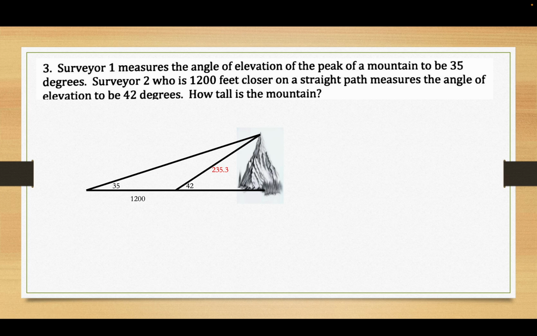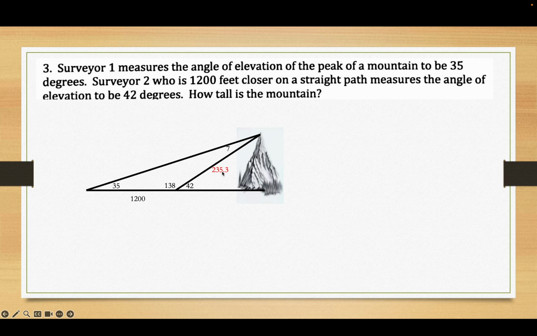Now, there's some things that can be concluded when looking at this diagram, and the biggie are the measures of these 2 angles. If this is 42, then this is 138 right next to it, right? They're supplementary. And then 138 plus 35 is 173, so that guy's 7 up there. So there's the 138, and there's the 7. And now I can find, it doesn't make a difference which one you want to find. You could find this long piece right here, or you could find this shorter piece here. The 235.3 you don't know yet.